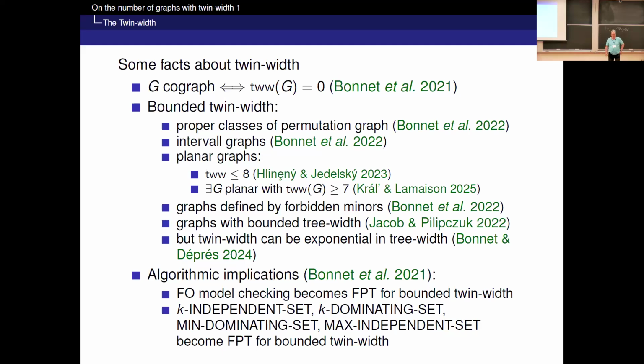There must be something wrong with the interval graphs. I think there are also proper subclasses, right? There are too many interval graphs. Bounded twin width means small. So I think there are too many interval graphs. Okay. Maybe proper classes. Yeah, maybe. Copy paste error. Maybe. I don't know either.